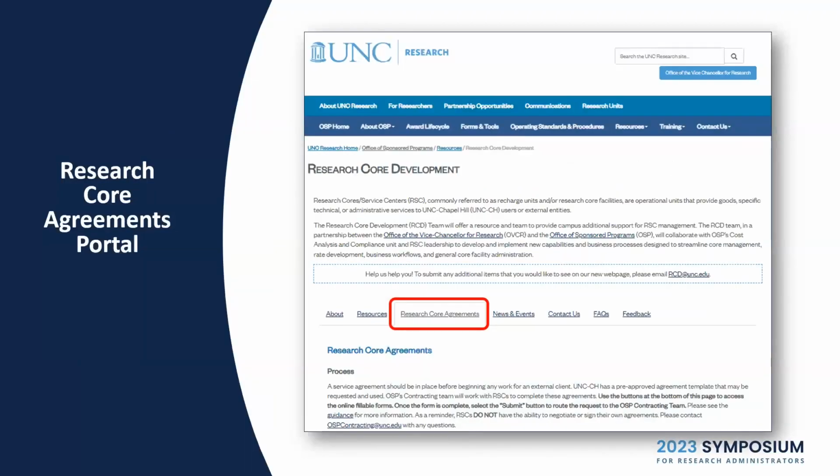Got it. Well, that's a great point, because I also wanted to bring up, this is just a screenshot of the webpage, but on the webpage, there is a guidance document. It's actually right here in this link. It's in a few different places. But that guidance document contains step-by-step information for completing the requests via the portal. My guess is the answer may be in that guidance document, but if it's not, we will get it there.